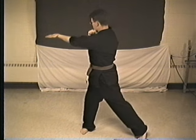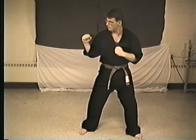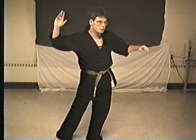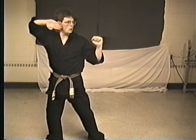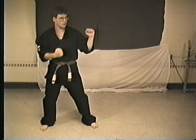One, two, three. A lot of power. If you just swing in here, you're going to get a lot of power, especially if you do it smooth and flowing. Rear hand chop. One, two, three. Use it to the throat.